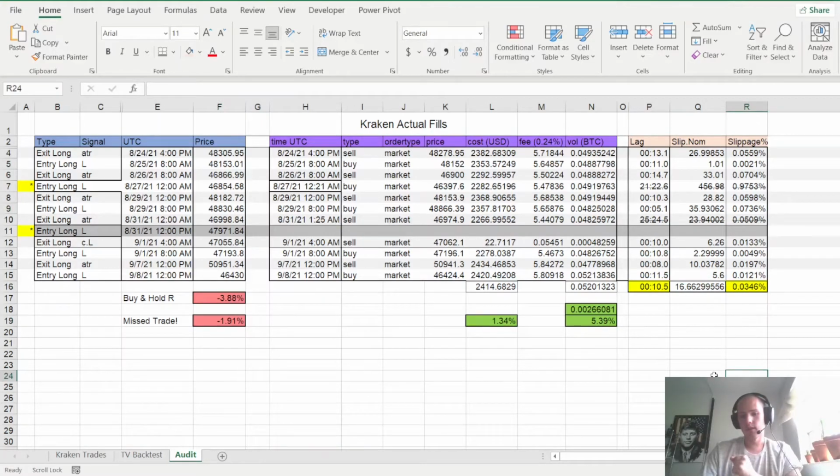Is there anything else I wanted to mention? I think that does it for now. I intend to do one of these audits, I don't know how often, maybe once a month, maybe once a quarter. But I'll be doing this sort of thing regularly for the purpose of auditing myself, keeping myself accountable. And if something does go wrong, maybe there's an error in the script, I want to know about it as soon as possible before it does damage in any type of way.